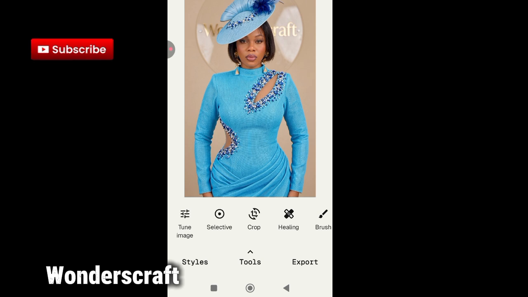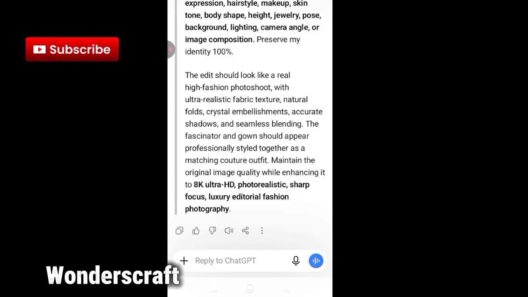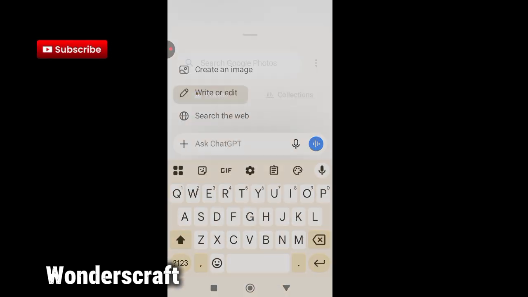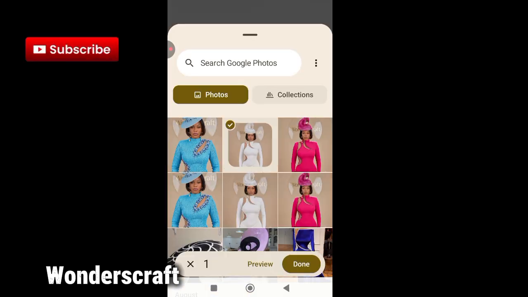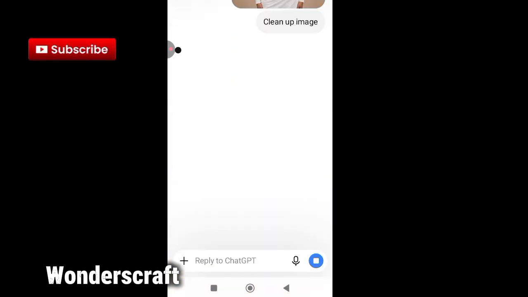Another way of removing logos is to take it to ChatGPT. I don't know if I still have access to upload a photo for today. Okay, and you click on clean up image. All right, just click on clean up image, and ChatGPT will clean up the image and remove the logo. You can add clean up image and enhance. It will clean up the image and enhance it for you to be very sharp with higher resolution. So I prefer using ChatGPT though.